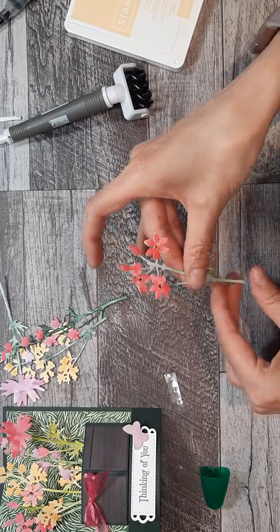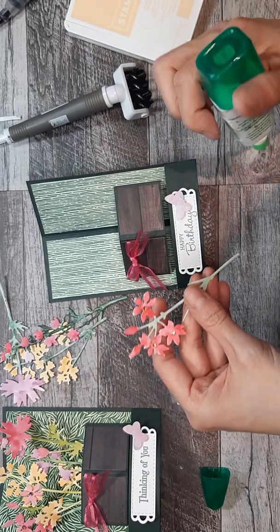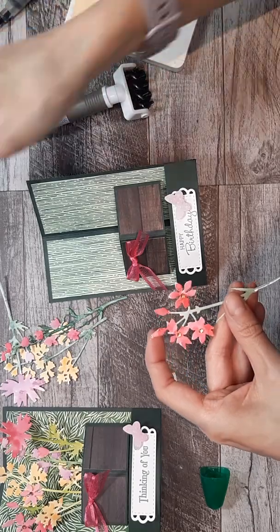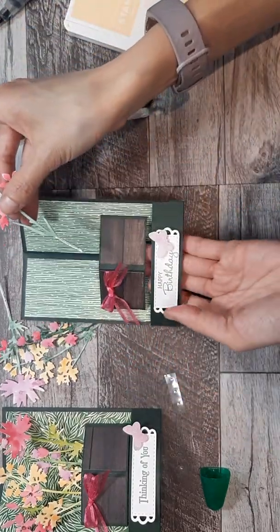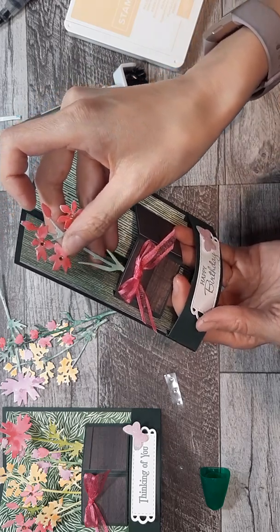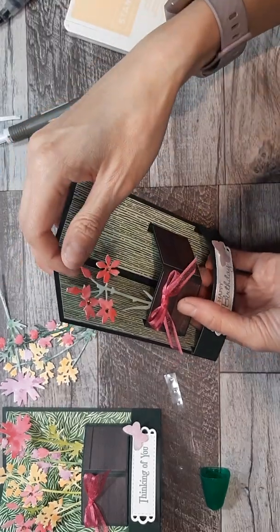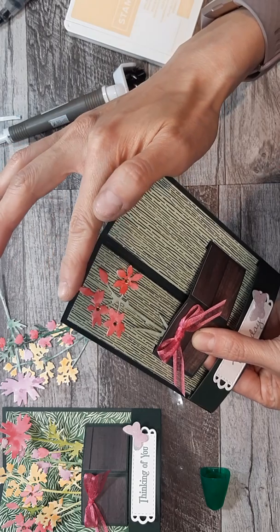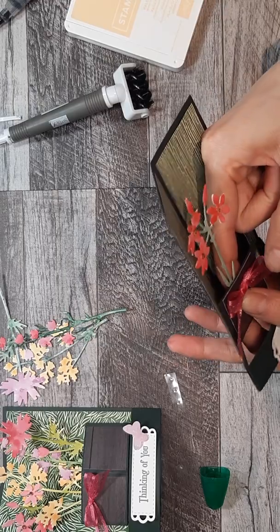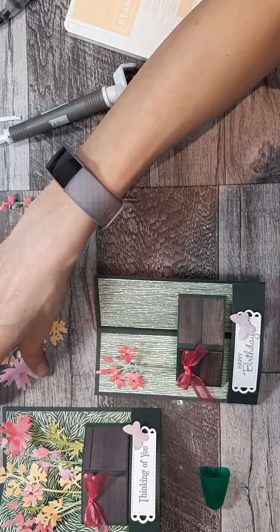And what we're going to do is take our Tombow glue. Let's bring our card back. We're going to put some glue on there, and we are just going to stick that in there. And if you want to know where it should end, it shouldn't go past this part, because if it does, then you've gone too far and it's not going to fit your standard size envelope. So just make sure you don't go that far.